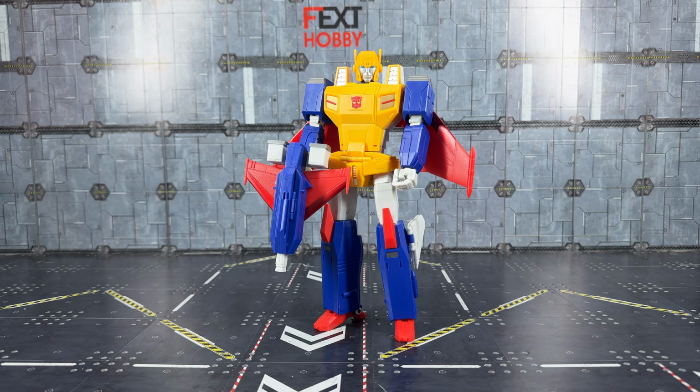Purpose of the video, I want to go from his robot form to the jet form, and then we'll go back to this form and show what he looks like with all of that armour. But before we do all that, let's just compare him to some of our other Master Force figures.